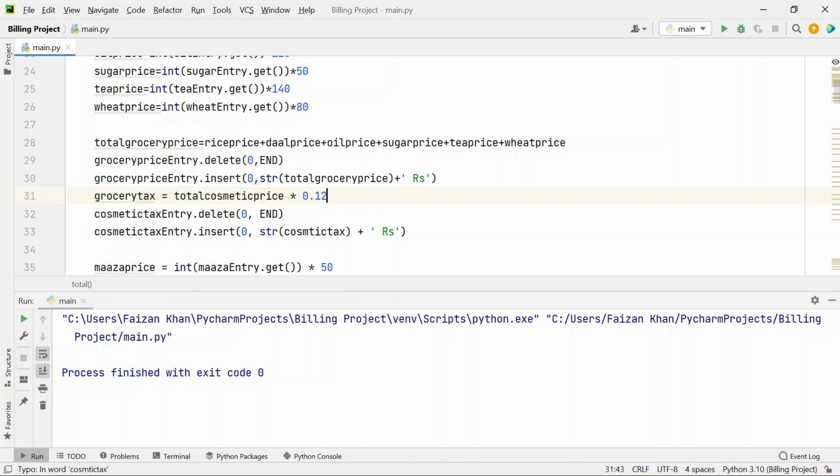and grocery tax can be 5%, okay, and then we'll first delete and then we'll insert.